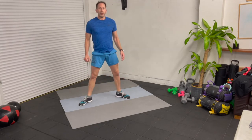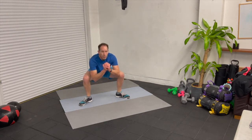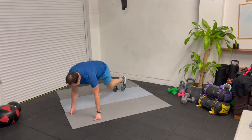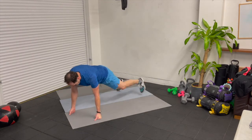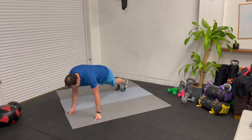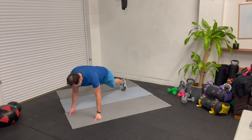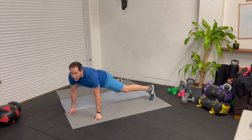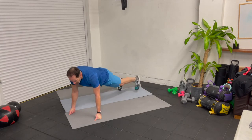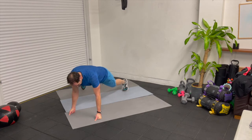Then it's toe taps. 30 seconds of toe taps. 3, 2, 1, on the floor. Slow and controlled. Tap the foot out, center, tap the other one. Keep the hips nice and level. Don't let your bottom raise up in the air. I'm doing this on my knuckles. Take the pressure off my wrist a little bit.